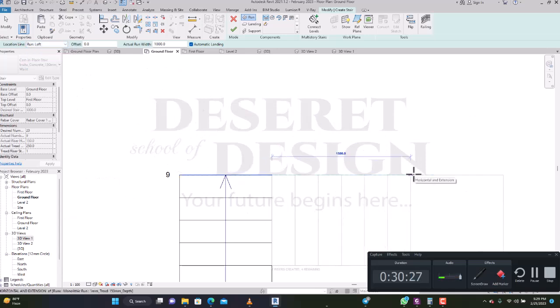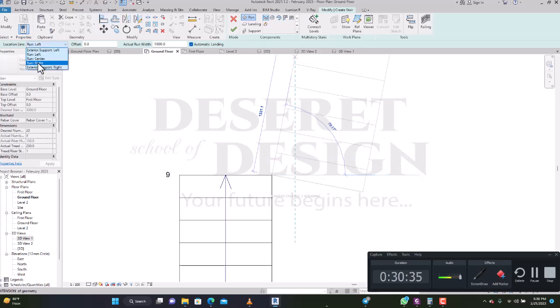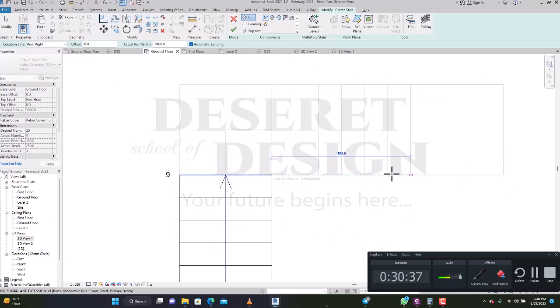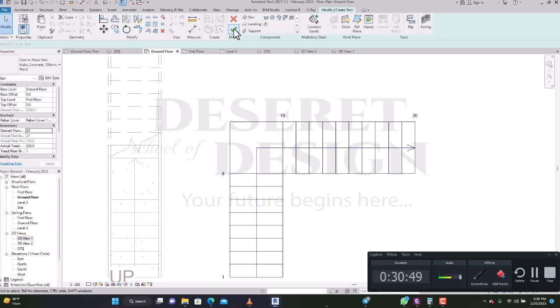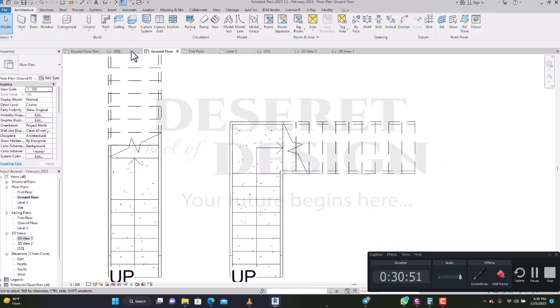Now see what the left is doing. It's bringing the whole stair down, so it means left is not right. It means I have to do what? Right. So I'll just go and change the location line to right. So at the end of the day, I'm using the point here and I'm drawing using the location line for right, and so it's drawing the full stair the other way for me. Do you get it? So you end the whole thing, then you accept, you go to your 3D.